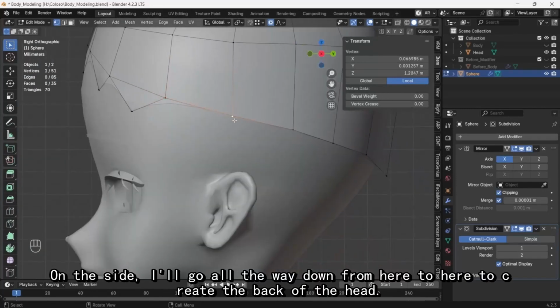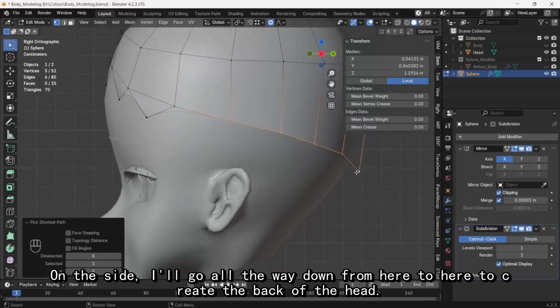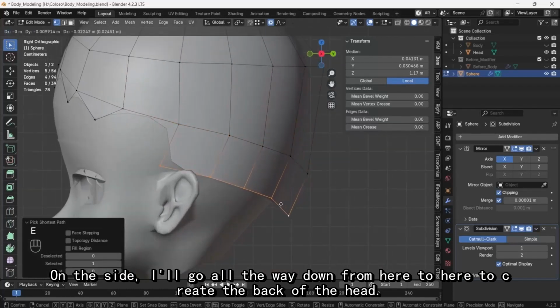On the side, I'll go all the way down from here to create the back of the head.